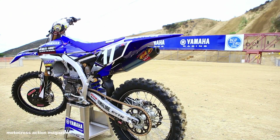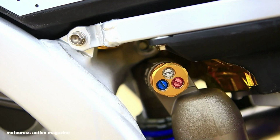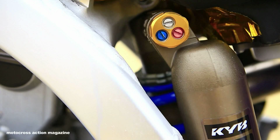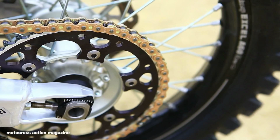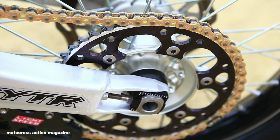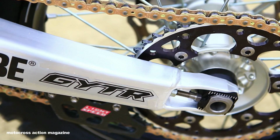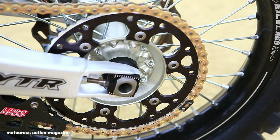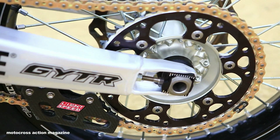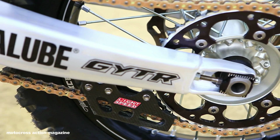Looking at the KYB integral shock, they have adjustments for high and low speed compression, as well as high and low speed rebound. The team relies on GYTR sprockets. Cooper likes a 13/47 combination. He also likes that rear axle set pretty far back. Gives him a little more stability and helps him on starts. Another Lightspeed product is that chain guide. They run carbon fiber because they found that a standard one has the ability to get caught in ruts and break, and it also bends.